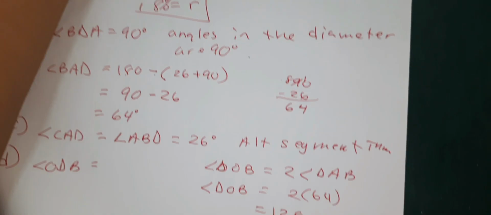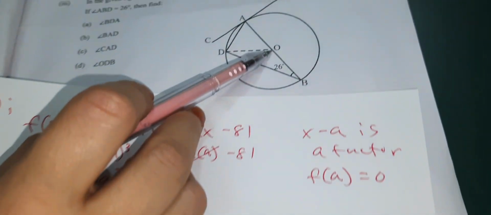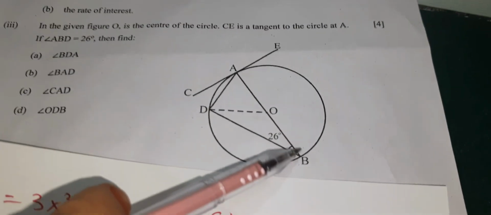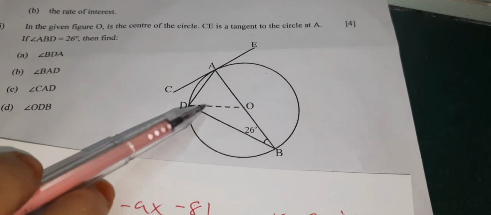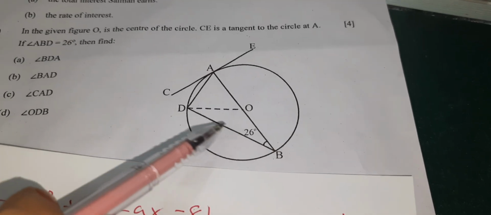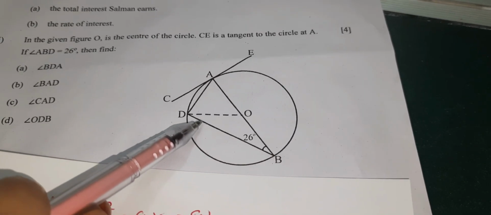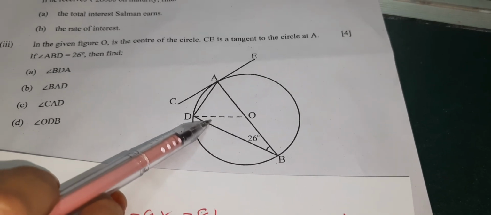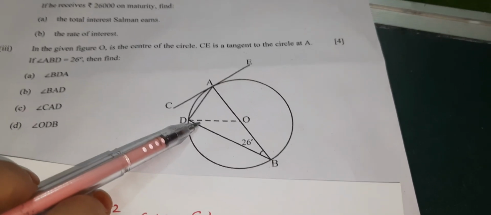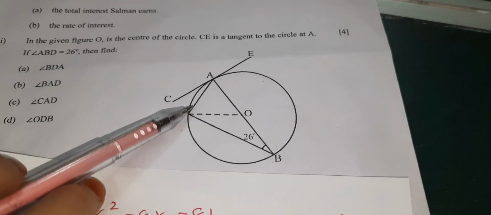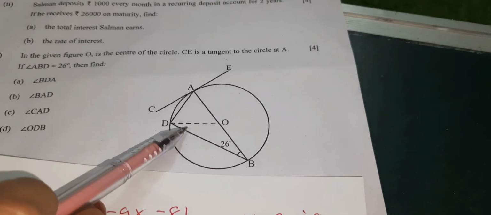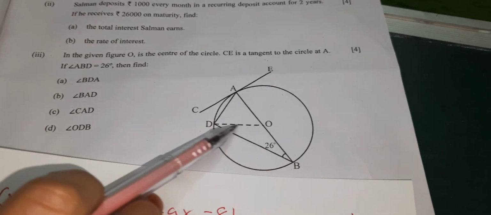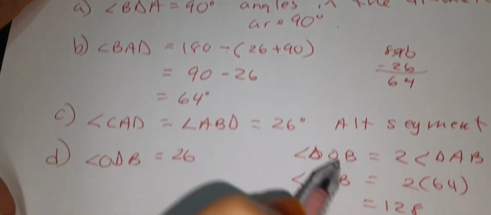Now since we know the central angle, and we know that these both are radii of the circle, so they're equal, then the base angles have to be equal, right? Oh, so we didn't have to do all that. So this is 26. I thought we wanted the whole thing. Okay, so ODB is 26. We can do that without doing any work at all. We can say the radii are equal, so ODB is 26 directly. Okay, so this is not needed.